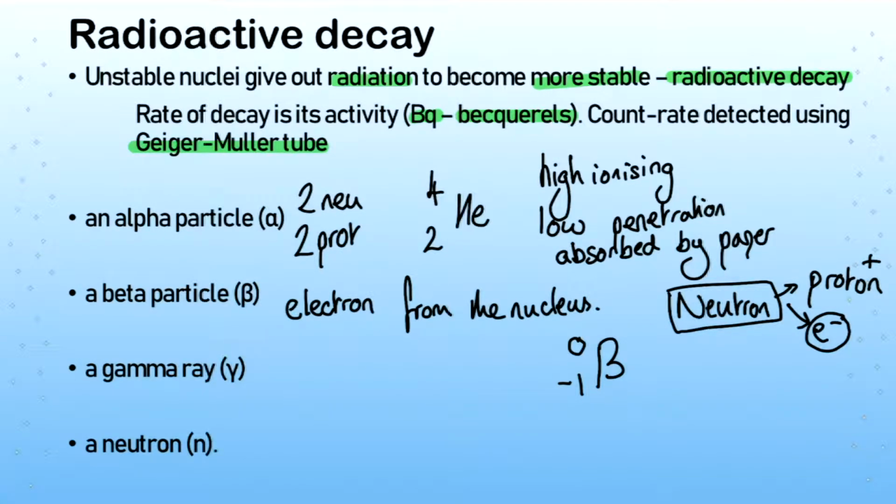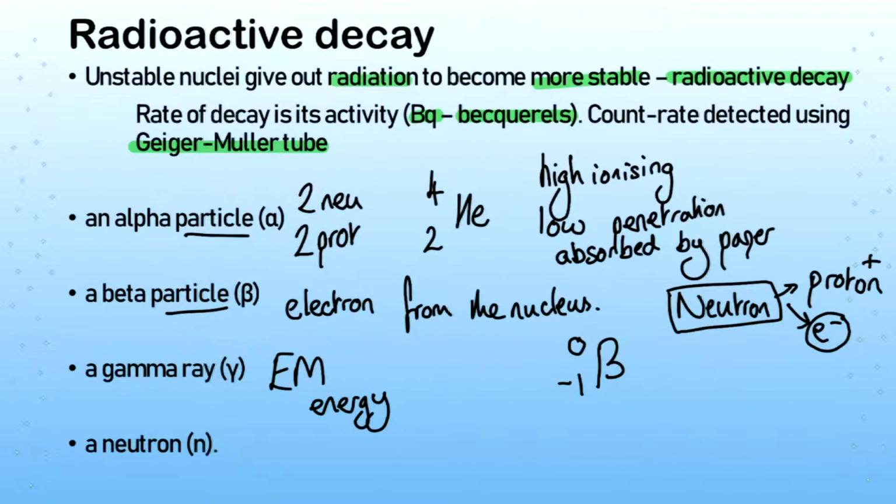A gamma ray, in contrast, though, is not a particle. So you can see alpha particle, beta particle. A gamma ray is just energy. It's electromagnetic radiation from the nucleus. It's just energy. It is not an actual particle. And what it means is the nucleus that was unstable becomes a little bit more stable because it's just lost some of its excitement, some of its energy. And the final one that we need to know much less of is a neutron. A neutron can be emitted too, just to make it more stable, but we don't need to know anything about how it can be passing through, its penetration, its range in air, and its ionizing ability.